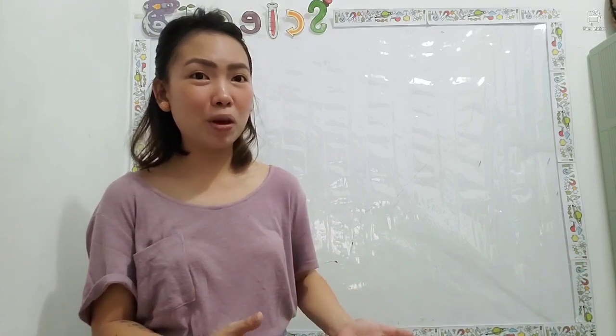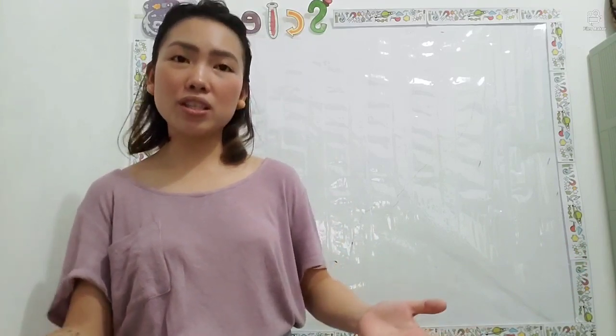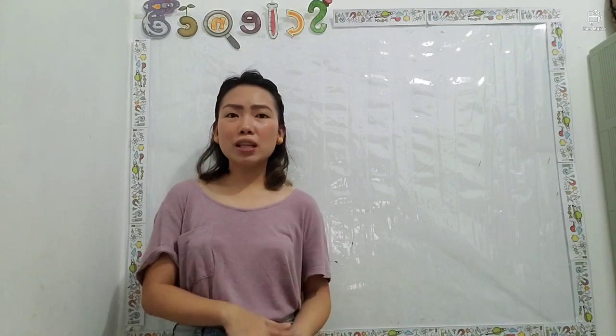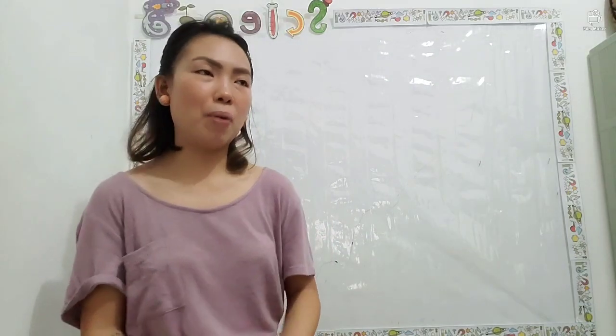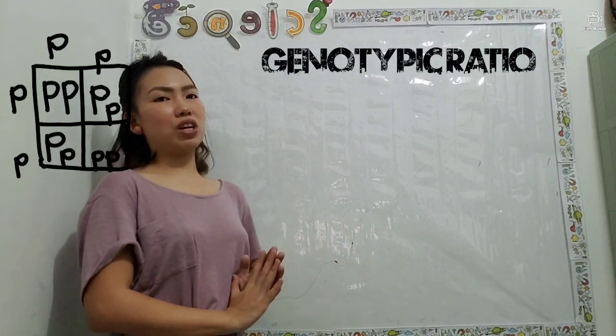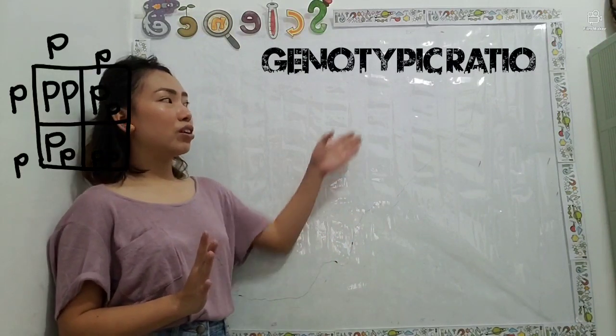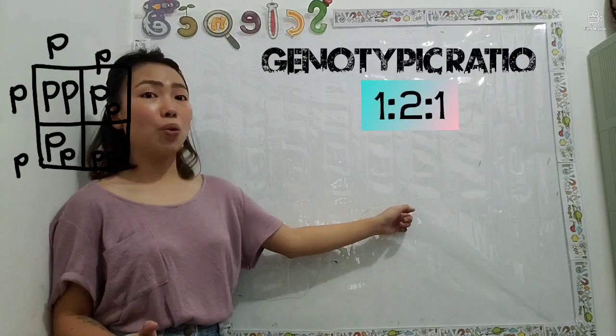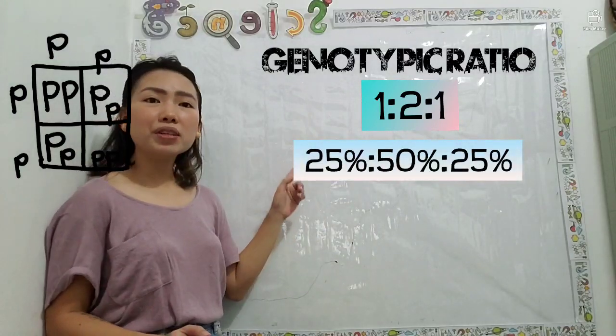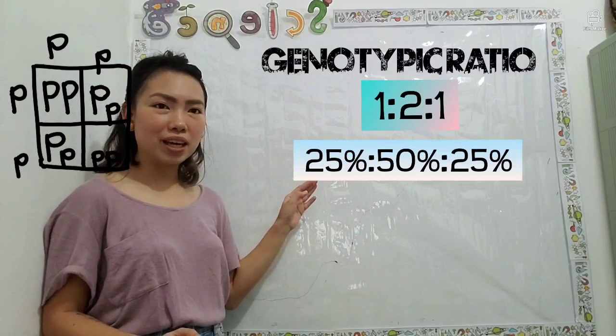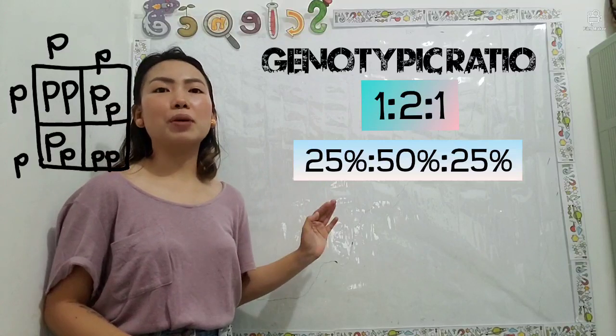Kaya, yung iba sasabihin nagmana kay lola. Kahit hindi naman yun ang nanay at tatay mo, pero parang namana mo kay lola. It is because that the recessive trait o yung trait na hindi masyado nakikita, ay saka pa lang lalabas in the generation, which is on the second filial generation. Okay, balik tayo dun sa genotypic ratio. Now, on the genotypic ratio, pwedeng ratio na 1:2:1 or 25% is to 50% is to 25%.